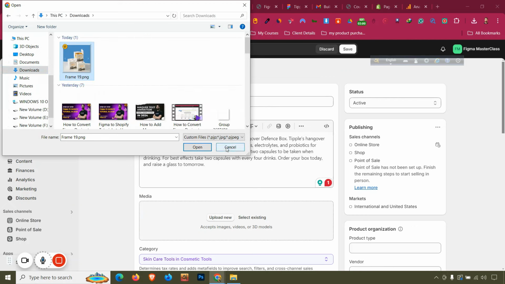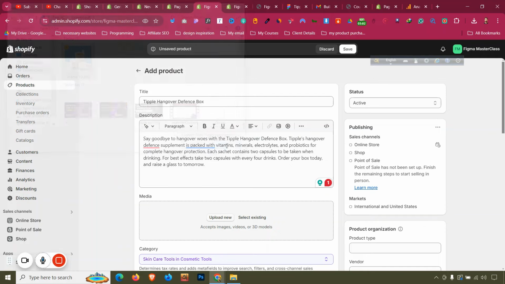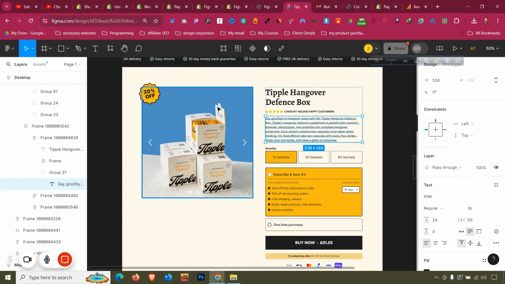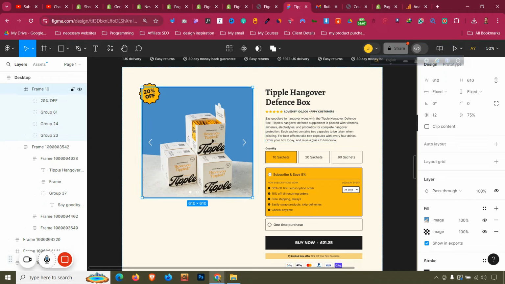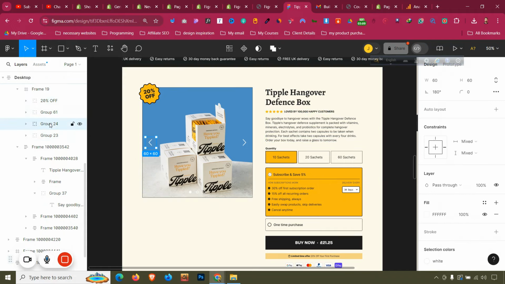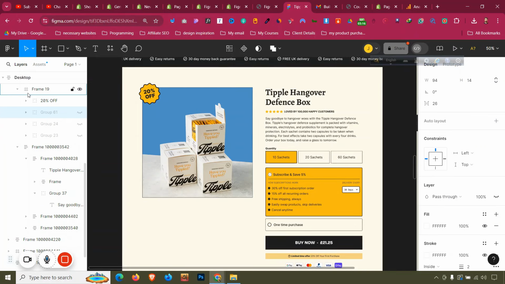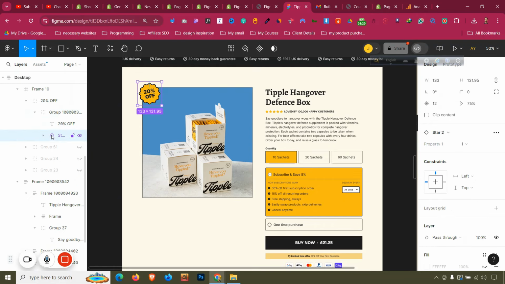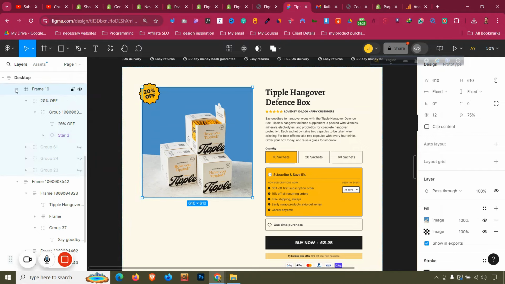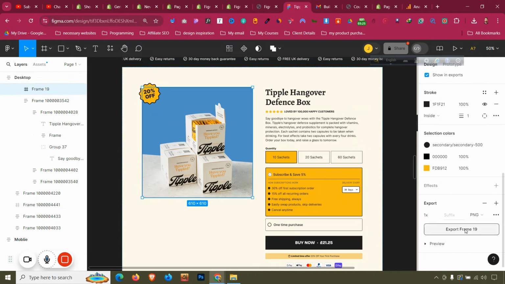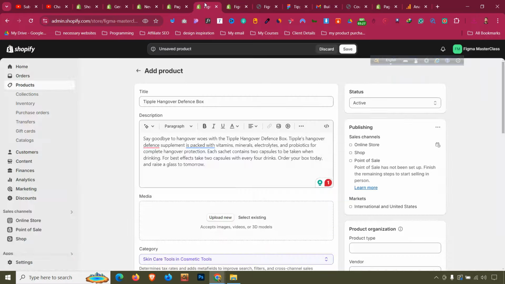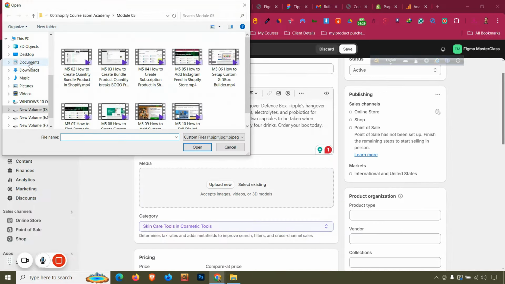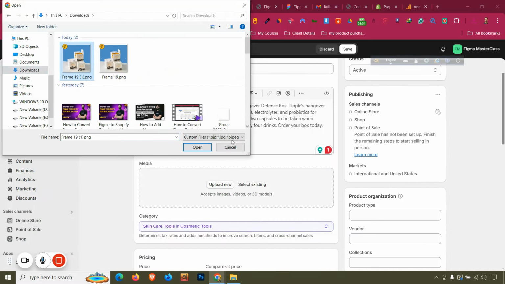But the problem with that file is we have arrows here, and we don't want arrows. We want the arrows to be dynamic, coming from the theme. So I can just turn off those arrows, that will be good. And there are some arrows at the bottom as well. Under this we have these 3 stars and these things going on. So under that we can now export that as an image. That will be good, because we don't need these arrows in the image. So now if I go to downloads, there will be no arrows.